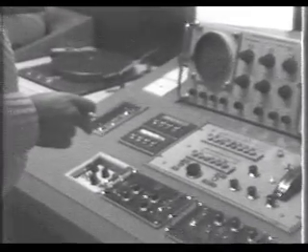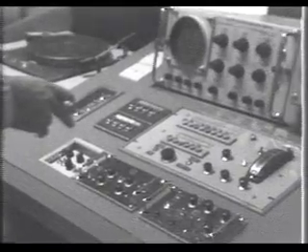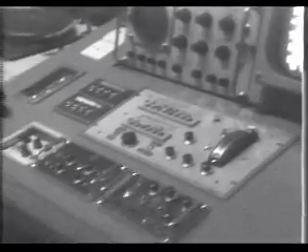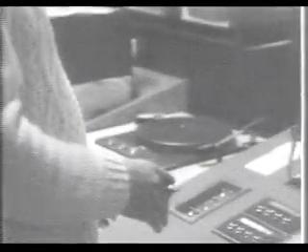This is the master control area. We have an NSTO here who's responsible for three cameras. One is the camera we've just seen, and he's got two more caption cameras. One transmits test guard, which is on the monitor at the present moment, and the other is used for interval captions, advertising captions, etc. He also controls transmitters from here and does all the operating from here. Apart from that, he's also responsible for videotape.